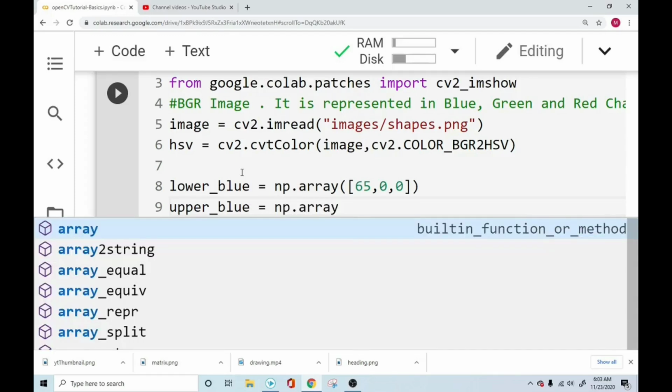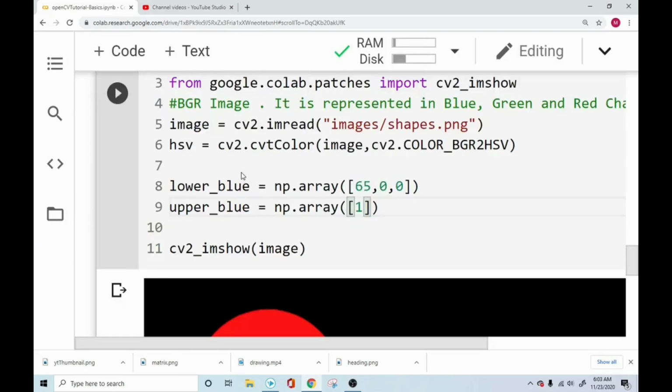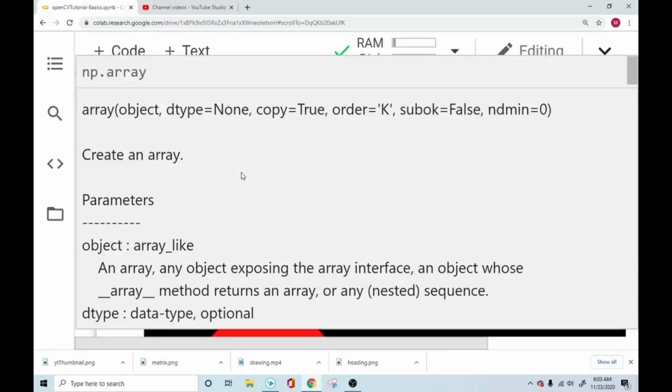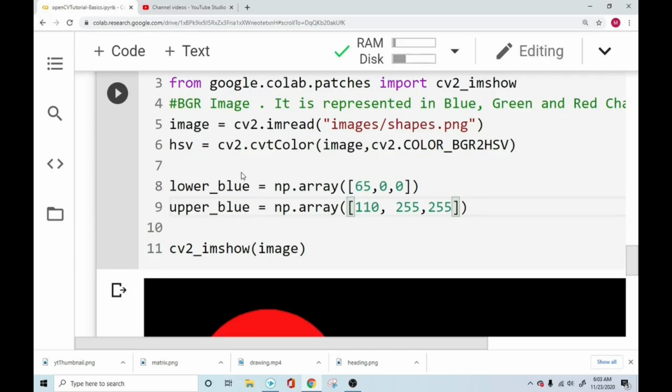I'm specifying another array, and this array is going to have an upper bound value of 110, 255, 255. So I have a lower bound and an upper bound, and I use this lower and upper bound to extract just the blue color.